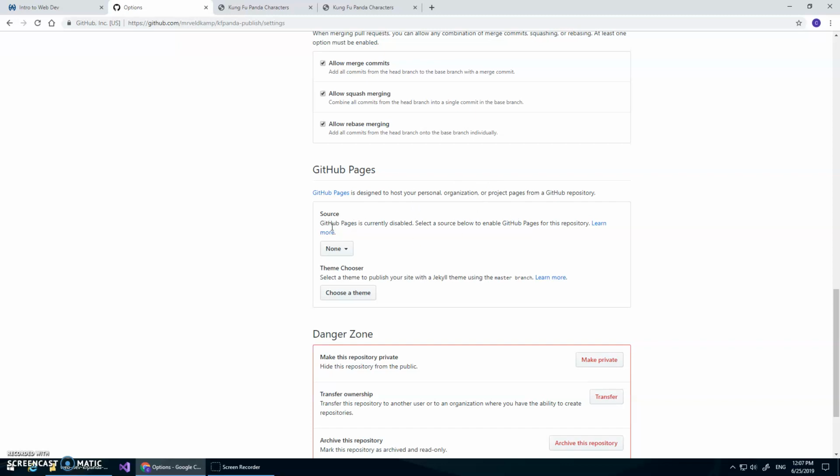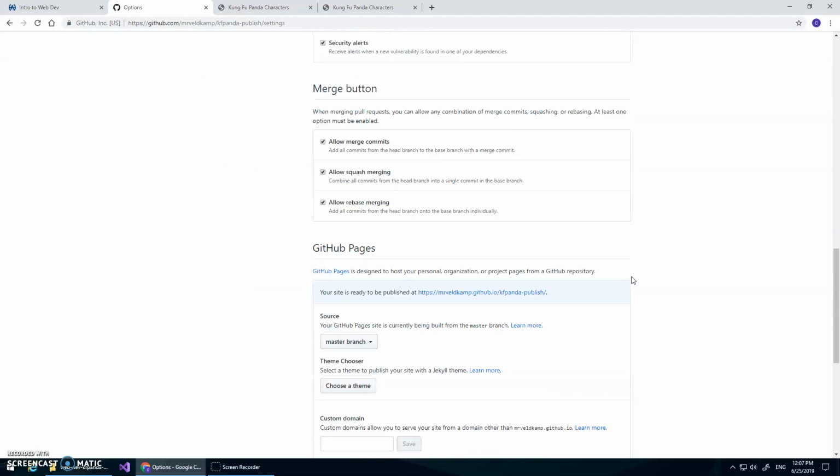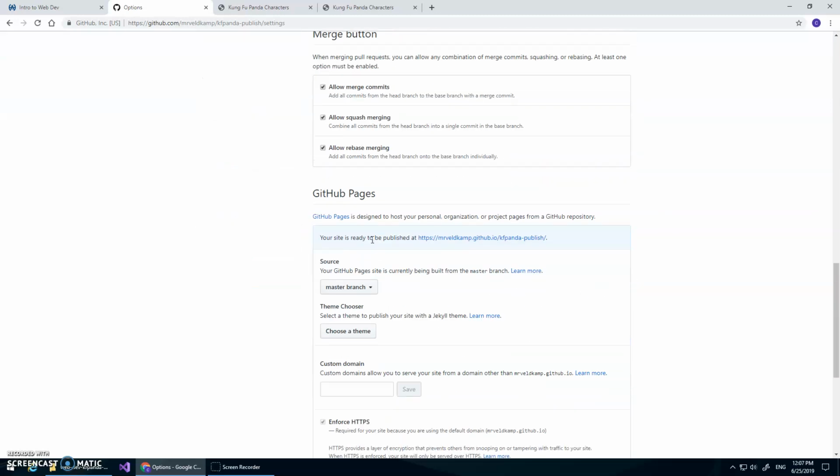It's currently disabled, so we just go to the source and we select our master branch, which is just the basic thing that we uploaded to. Now that it did that, GitHub Pages source saved, it told me. If I scroll down here now, it should say, your site is ready to be published at this location.